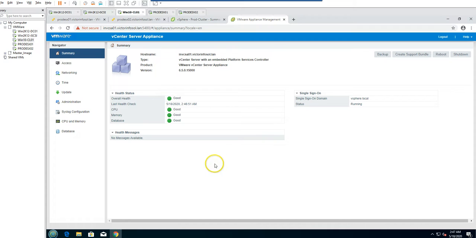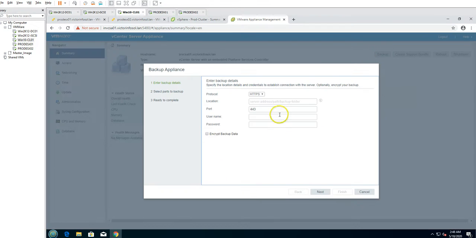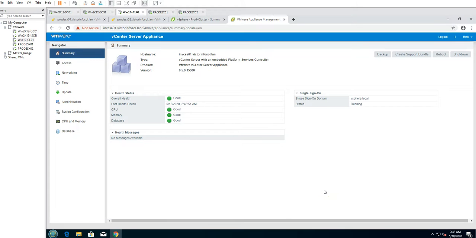So the first thing I recommend is to go ahead and take a complete backup of your vCenter Server appliance. If you have any backup tool which can take a complete virtual machine backup, you can do that. If you don't have one, you can click the backup here, and you can take the database backup and configuration backup, everything. So in case anything goes wrong, you can come back again. Or you can just shut down your vCenter appliance, clone that machine, and keep one copy for safety purposes.